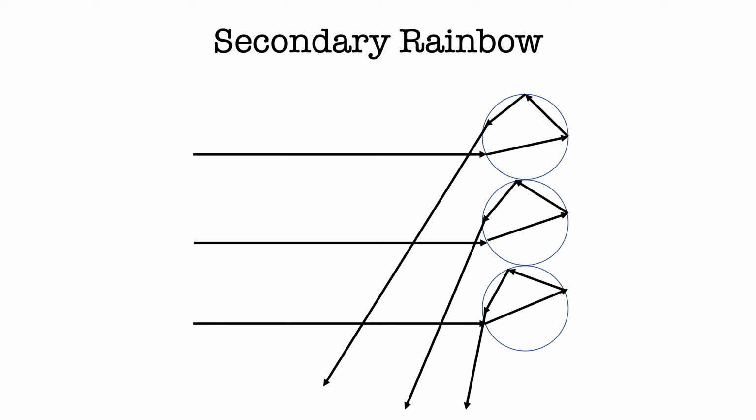The top one is more vertical. Which kind of light is more vertical? The purple light. So we'll see the purple light on the outside. And which light is more horizontal? The red light. And this time we'll find out that the secondary rainbow is purple on the outside and red on the inside. This is different from a primary rainbow, where red is on the outside and purple is on the inside.